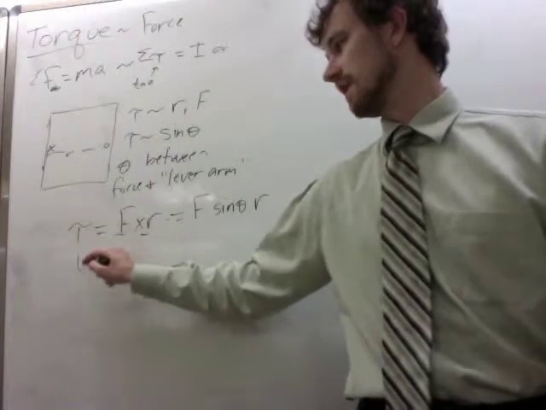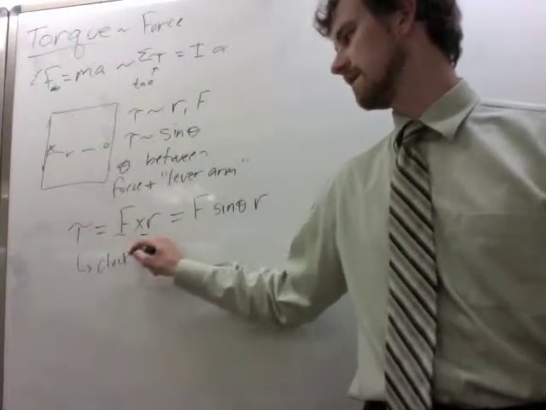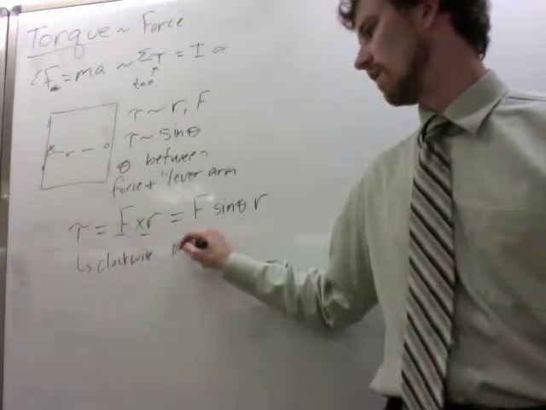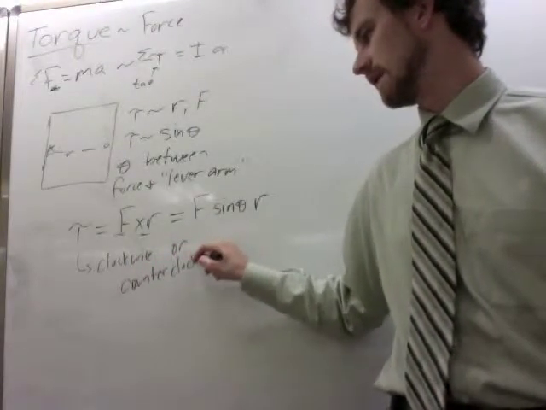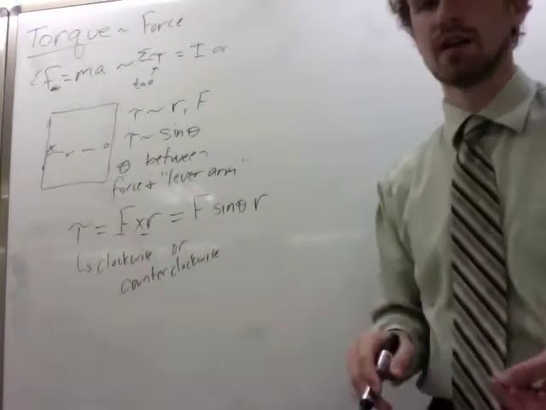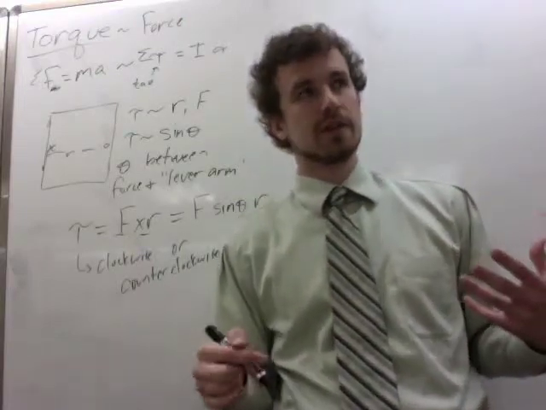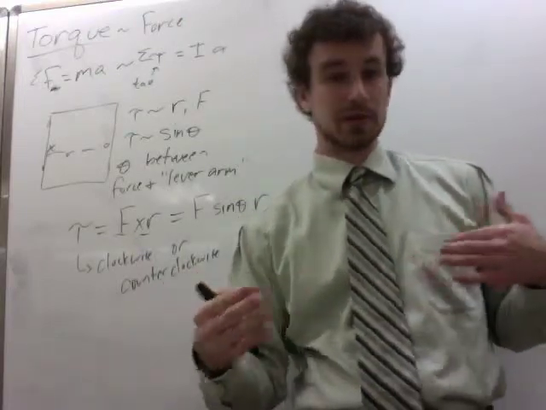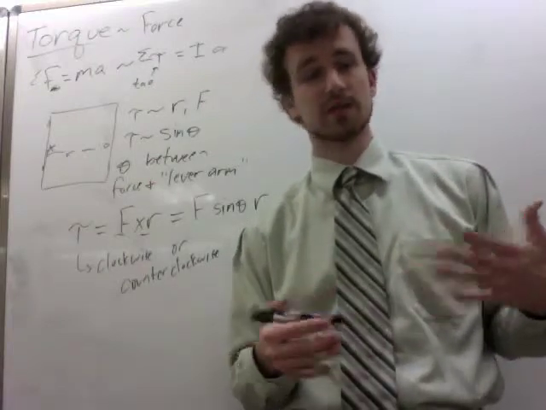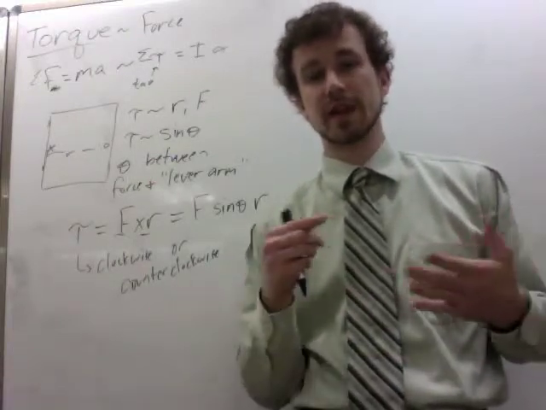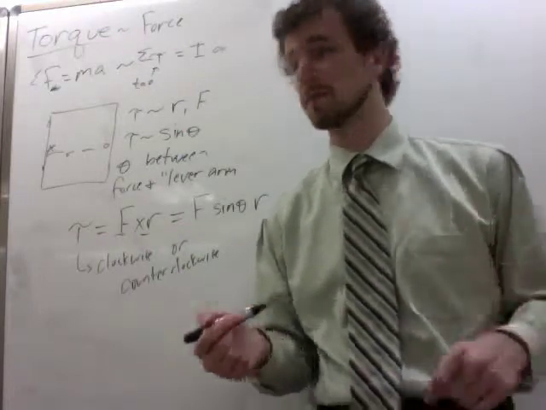Pretty much a torque can be clockwise or counterclockwise. Obviously, if you apply force in a certain way, the door will swing open. If you apply force in the other direction, the door will swing shut. And you can figure that out just by looking at where the force is relative to the pivot point.